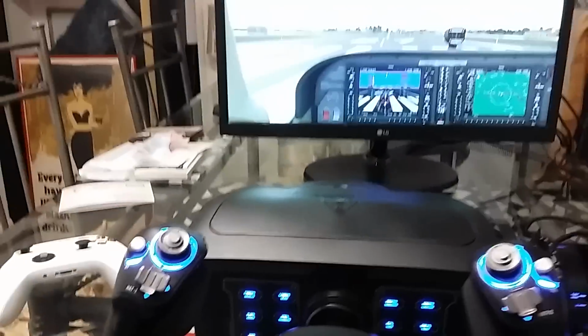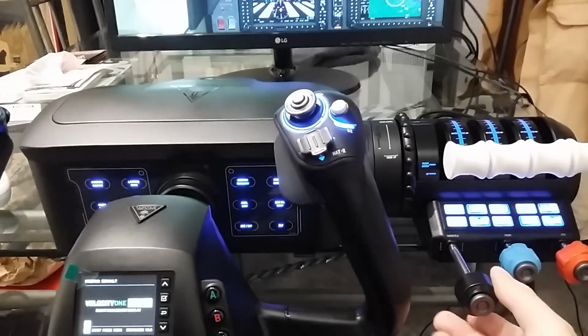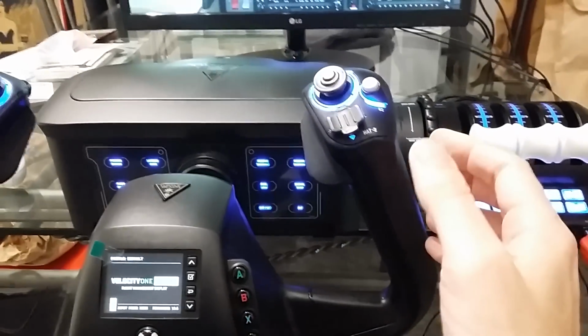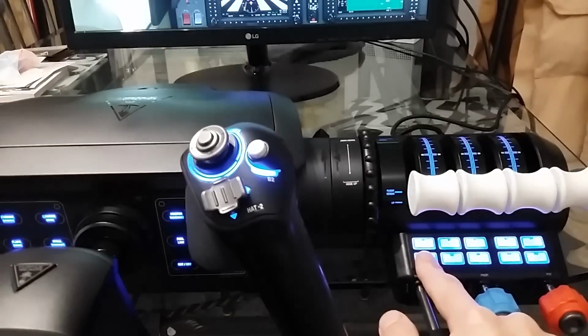Well, let's just click ready to fly. I've got my Series S controller wireless next to me. Not going to need it from now on. Let's release the parking brakes. Release the parking brake. I've got that set up as release parking brakes. So I'm going to press that.